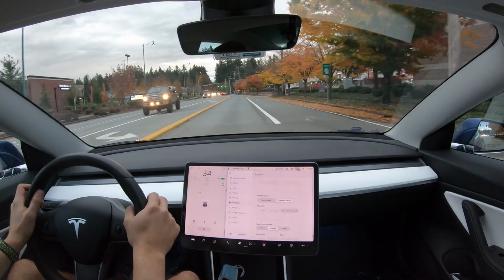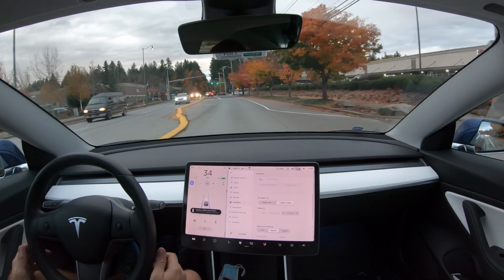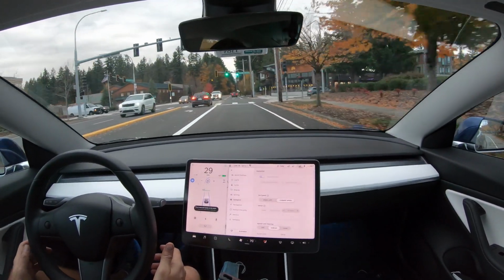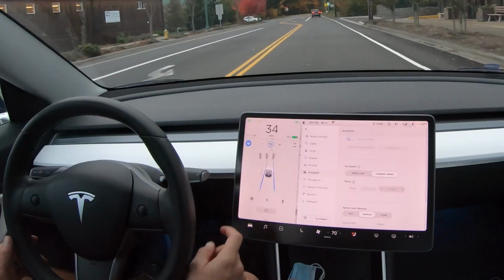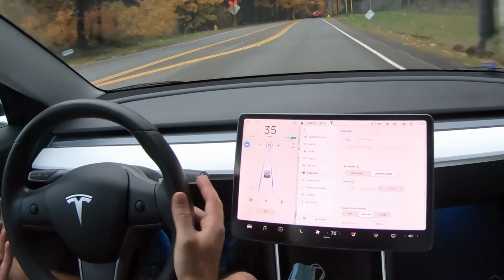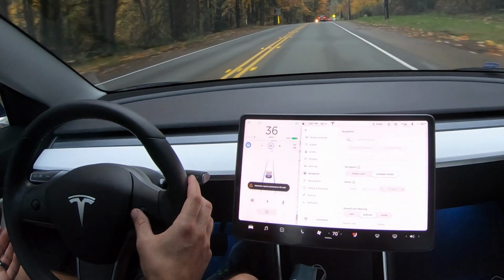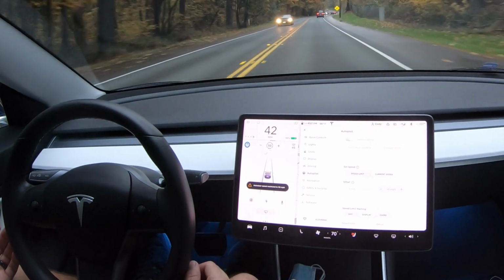So for example, current speed would just mean I'd put it here and it would stay at 35. Okay, I'm going to acknowledge to go through this light right here. But the speed limit right here is 45 miles an hour. So let's see if the speed limit changes. So it does change, but it doesn't change my actual speed. Okay, so what happens if I want to go faster? Can I adjust higher? No, I'm still restricted on current speed.